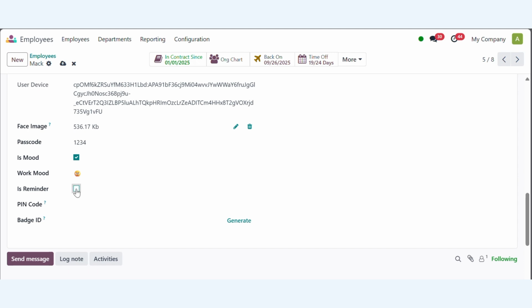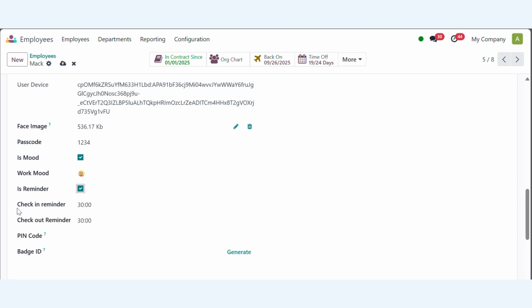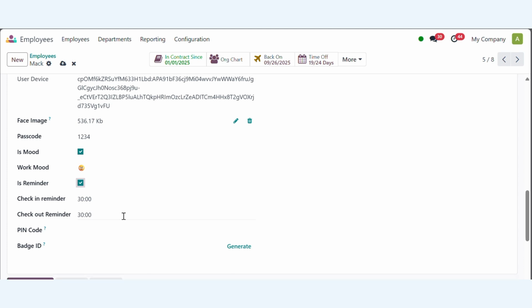And the second one is to set reminder. This is also available in the application, so in the settings bar, we can set the reminders. Another one is the badge ID creation. This badge ID is created only for the employees who are non-users. If the non-user employees have to log in, they can create a badge ID. By clicking on generate, a badge ID will be created and the pin code can be given as normal. This will be the credentials for the employee to log in.